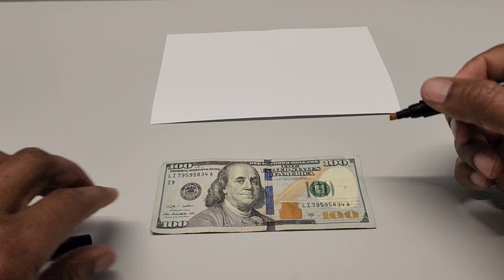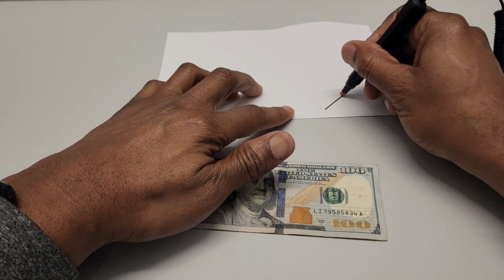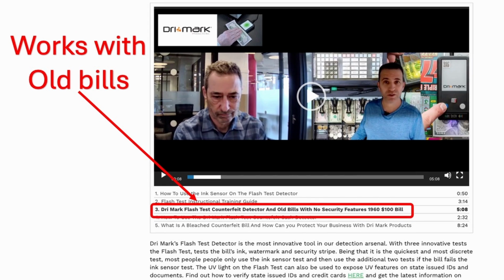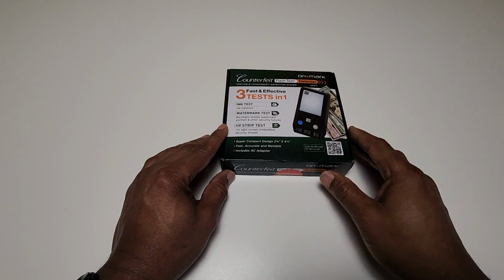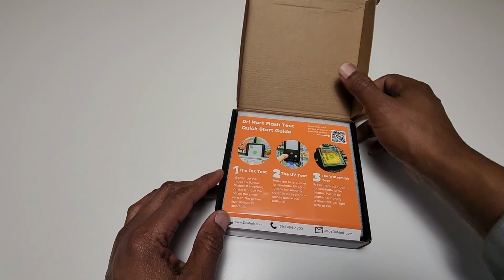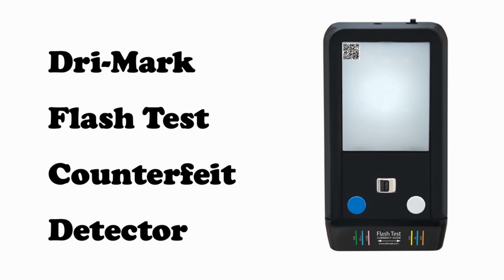This includes the counterfeit detection pen that many businesses love to use. The chemical makeup of the paper used to make older currency was much different than it is today. Well, the Dri-Mark Flash Test detector claims that it can be used to validate old currency, and we will put it through the test to see if this is true. For those that are interested, here's a card for the unboxing video for this device. Unboxing videos are good for you to understand everything that comes and does not come with a product. Okay, let's dive right in.